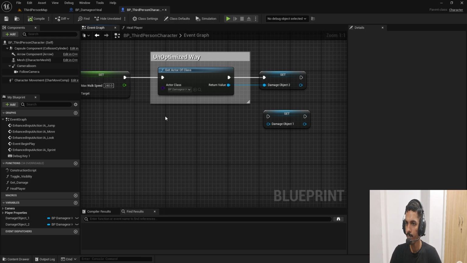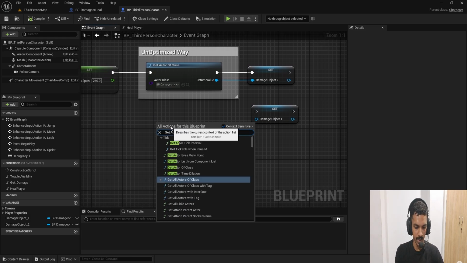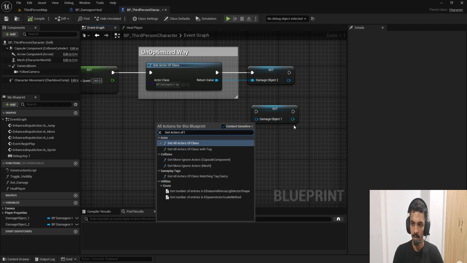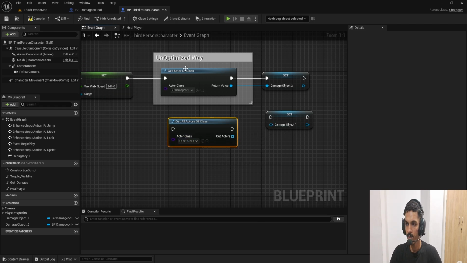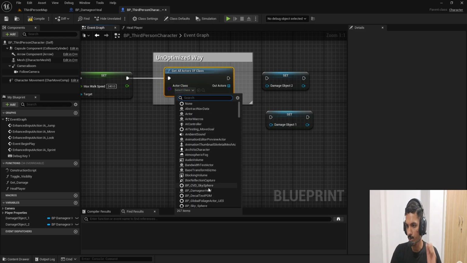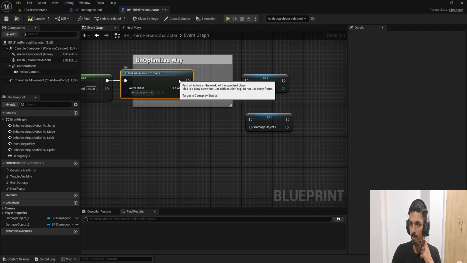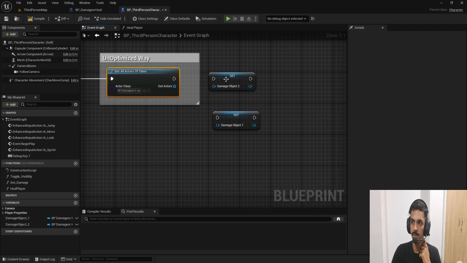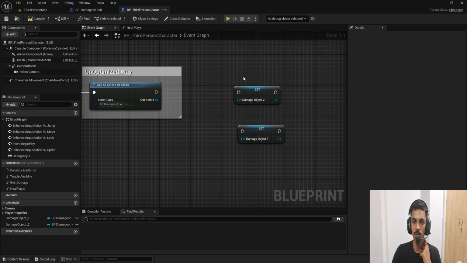So what does it mean by tag? So first I'm going to just say get all actors of class. Okay. First, generally, I need to get all the actors of the same blueprint. What is our blueprint here? So it is damage or heal. Okay. So we haven't talked about arrays yet. After 2-3 videos, we will talk about arrays. That is a very important concept in game development. In my 5 years of career experience, we can assume like 75% of the time I have used arrays. So that's a very important data structure we need to understand.